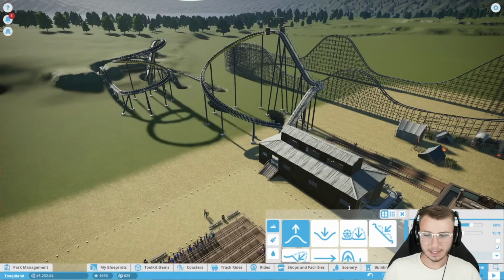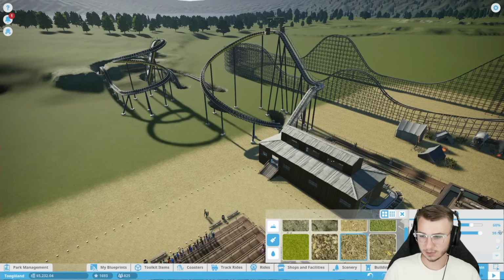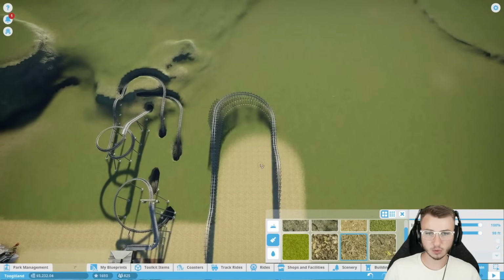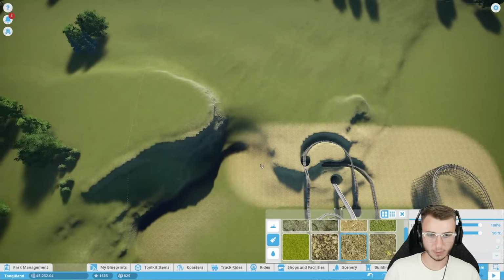But let's get started. I'm gonna leave the game paused for a little while just so we don't lose all the money that we just made. And we're gonna get started on this mountain. First thing that we're gonna do is finish retexturing the outskirts of the western zone.